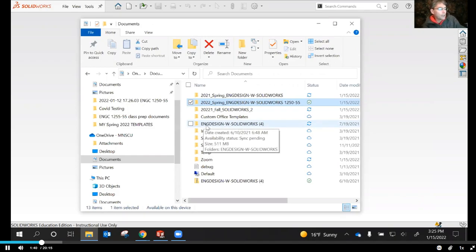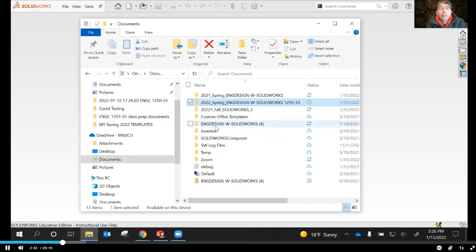The one that you can download from the book has 79 megabytes of information, which is quite large because that will include the electrical, which we are not using in this class. So you do not need to include that when you load SolidWorks onto your computers. The one that we have put together, which we call ENG design with SolidWorks, that you can unzip will be 10 megabytes. So an eighth of the size, much easier to load and work with. We will do that next class period probably. But for now, we're going to look at how to create these templates.